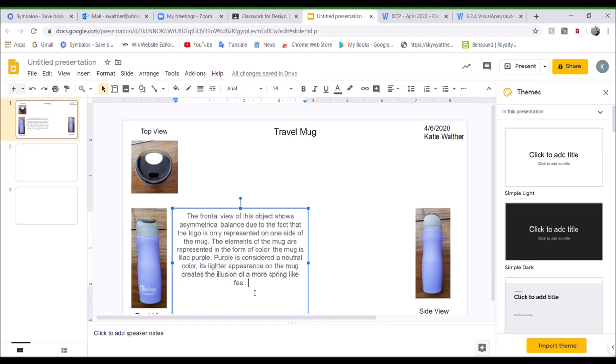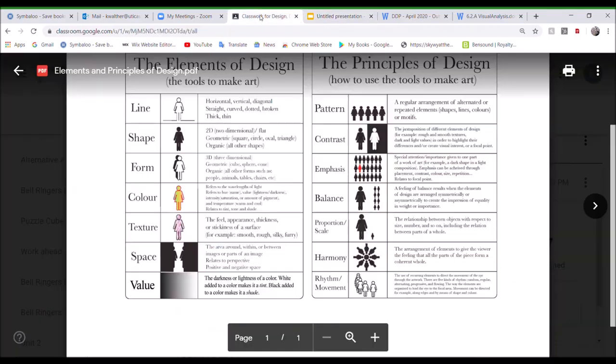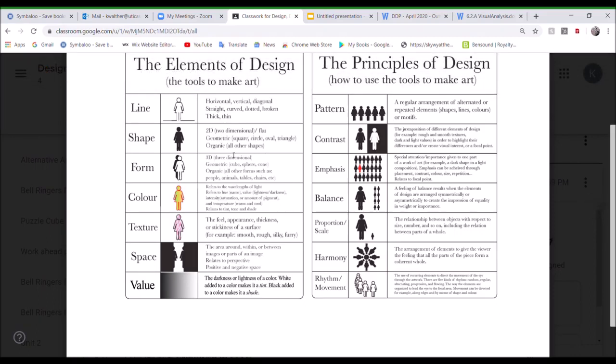So I have so far, here, so that you guys can see it, I have 1, 2, and now I need one more. I want to put one more thing in here to talk about the front view of this mug. And I'm going to talk about the shape slash form. The reason I'm going to say shape slash form is because the shape in a 2D perspective and the form in a 3D perspective kind of coincide here, I feel like, anyways.